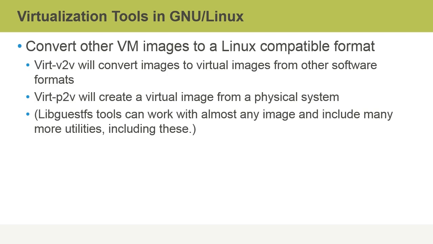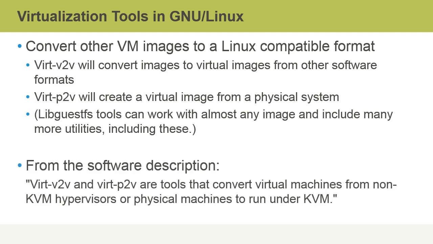libguestfs is the collection of tools that includes virt-v2v and virt-p2v. It includes many other resources for you to use as you administer your virtual environment. So that you know what's going on in the background, I show you the description from virt-v2v and virt-p2v. It says, virt-v2v and virt-p2v are tools that convert virtual machines from non-KVM hypervisors or physical machines to run under KVM. Everything that happens in the background with Red Hat virtualization in Rev is KVM.